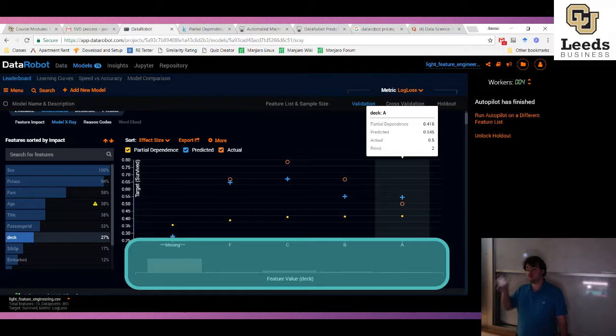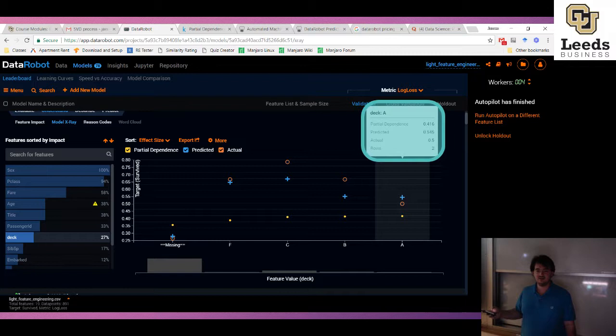And from this, I have found out, oh man, I'm looking at a garbage feature. That happens to be why the error is so high. I just had very few samples for most of these. But knowing how big each group is can tell you how important it is that there is a failure going on at that type. And it can also tell you that something like ADEC, I only had two rows on. I'm training on so little data, there's no way it isn't overfit. It's probably just something safe to brush off to the side. And it doesn't matter what it says for feature importance or for partial dependence here, because it's applying to so few rows.